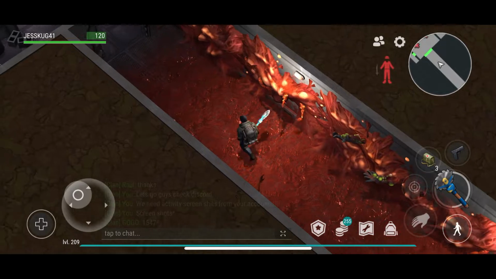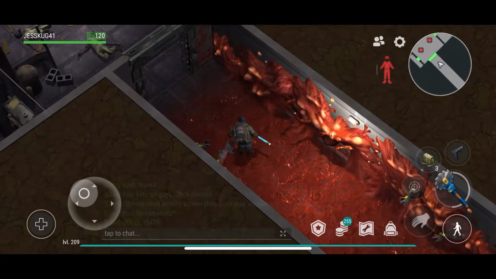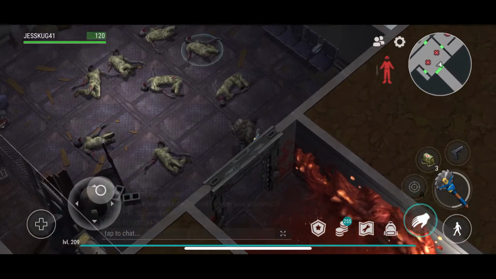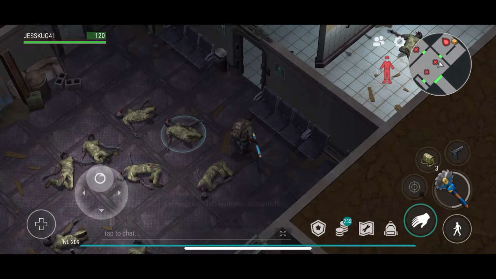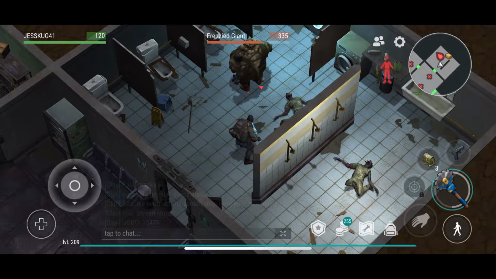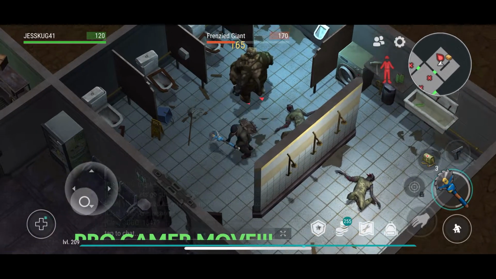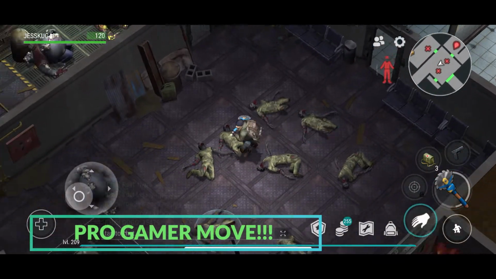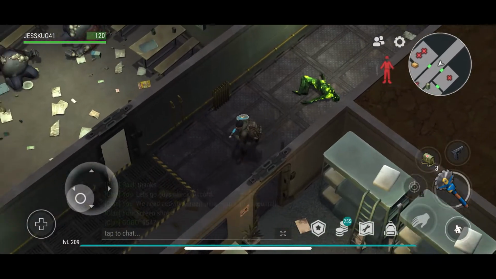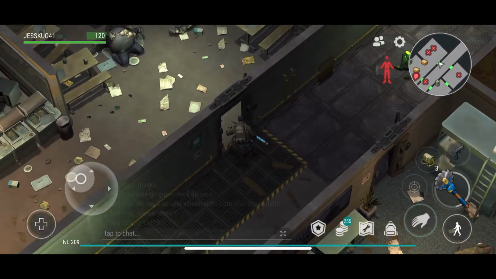When starting the next round of sneak attacks, make sure that you tap the sneak button when you are approaching the first entrance, as I have done here. If you don't, the frenzied giant will automatically aggro onto you. For the next frenzied giant, tap the sneak button when you approach the dead spitter.